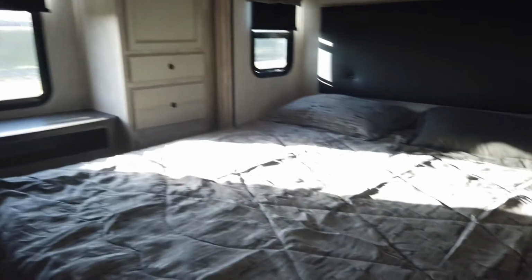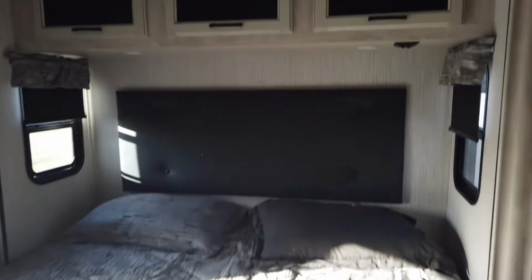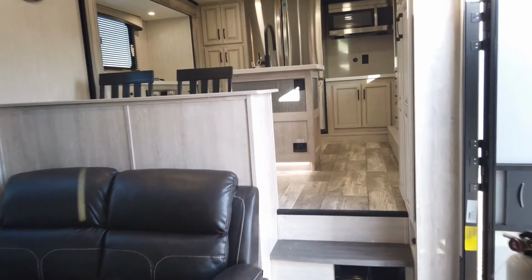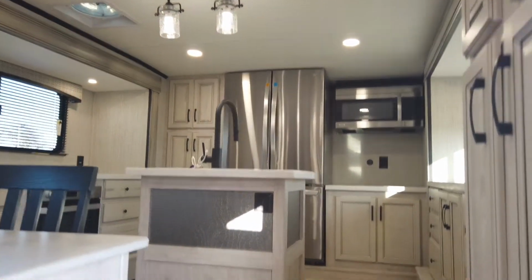Oops, hit my camera again. They have this really pretty light color this year, gorgeous. Do have a separate entrance to this unit, and king size bed with storage over it and at the side and under the window and on the side, and voila, the very front, and it comes with a television also. So this is a Sandpiper Luxury, and it's luxury. Very nice. A lot of cool lighting in this one, as you can see, but you get a lot of room, and it breaks it up really nice.